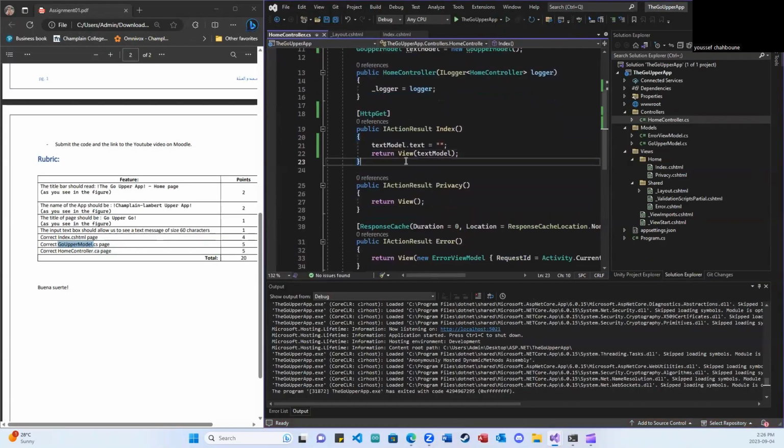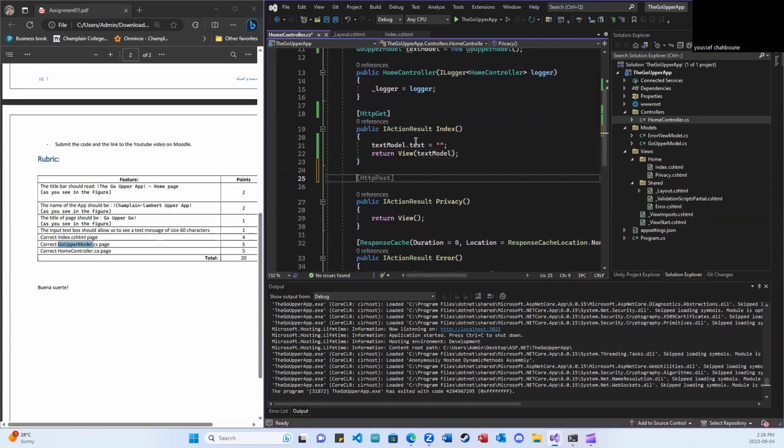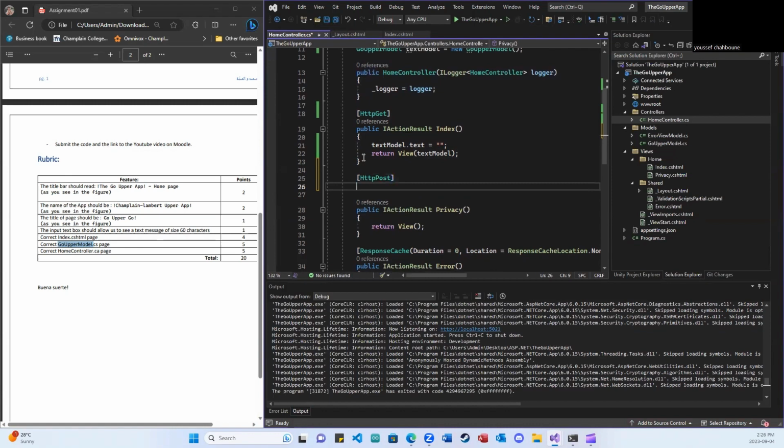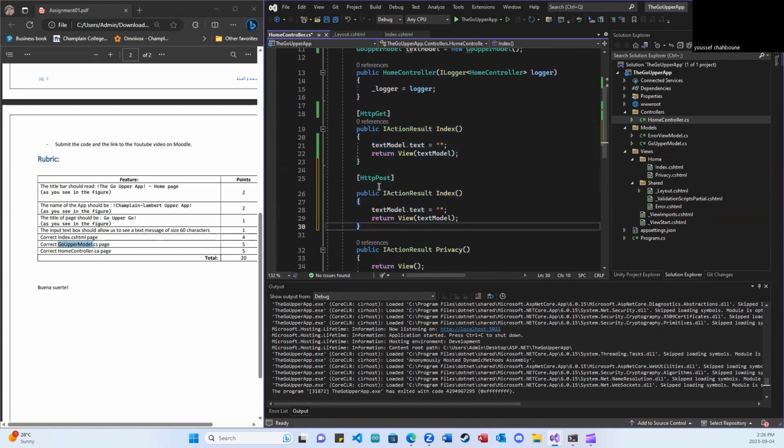So now let's create another function, which is the HTTP post of the index. So basically, when we click on submit, we want to call the index. The only difference is this one is going to take a GoUpper model object.